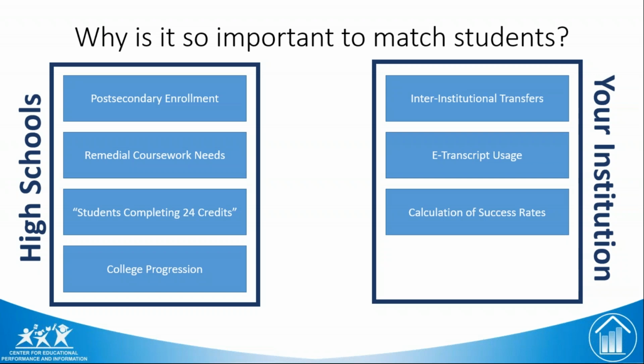So when you're matching students, some things to keep in mind is that you're really benefiting high schools. The way you're benefiting high schools is that if we can keep that continuity of a student record from when they first started in Michigan's educational system into your institution, high schools are really getting a great picture about how their students are performing.